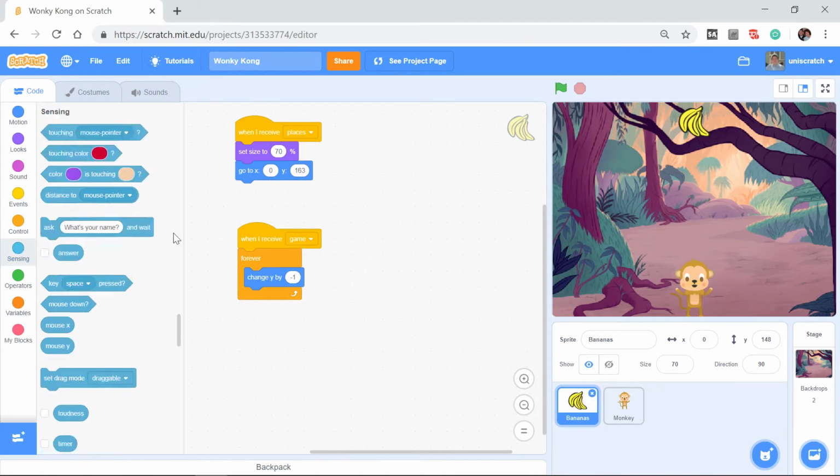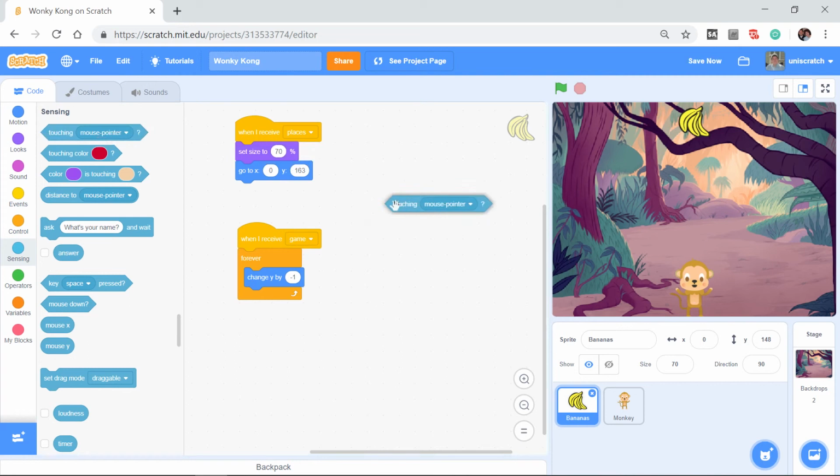And we looked at sensing in the last unit when we did the ask what's your name, ask some question block. But we have some concept of sensing right now. And if you actually look up here, you'll see that we have some different blocks. And really, I like that idea, right? We said we want to ask the question, is the monkey touching the bananas? And if you remember the last unit, we talked about the fact that when you're asking a question, you get a yes, no, or true, false answer. And a yes, no, true, false answer has a block with these angular shapes.